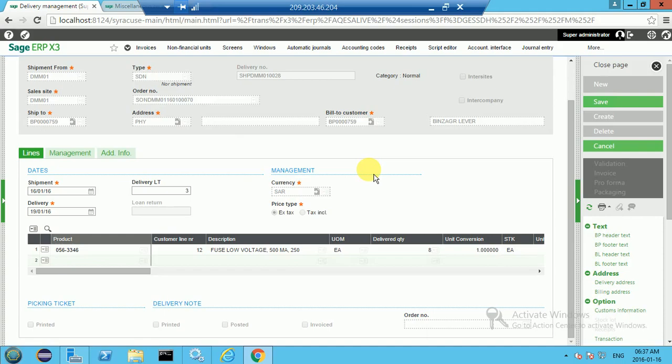For the distribution staff to print the relevant documents, you would see, most importantly, in the bottom of the screen, there is a picking ticket box, there's a delivery note, there's a posted and invoiced. As they process, they would see that these tick boxes automatically populate.